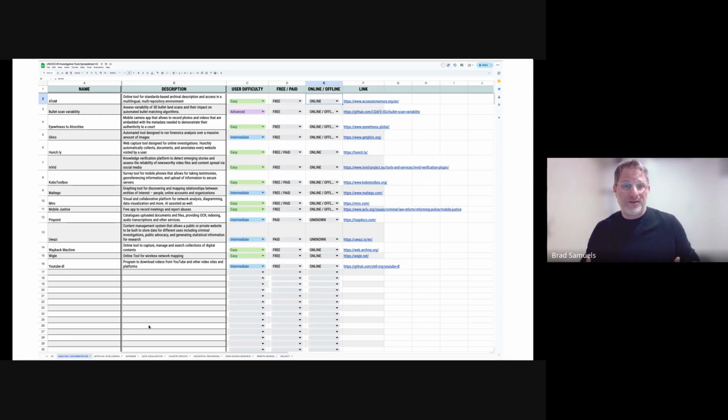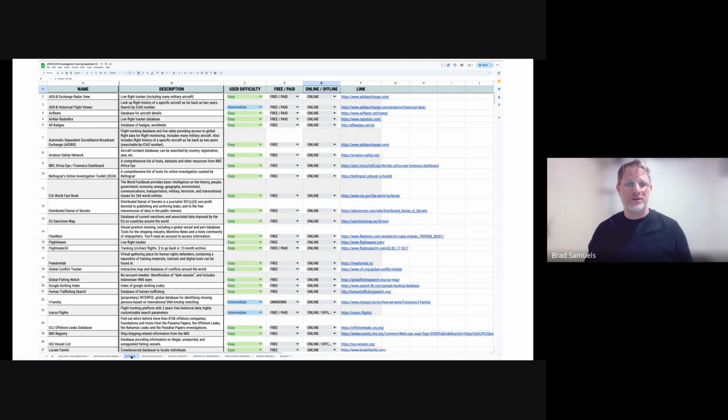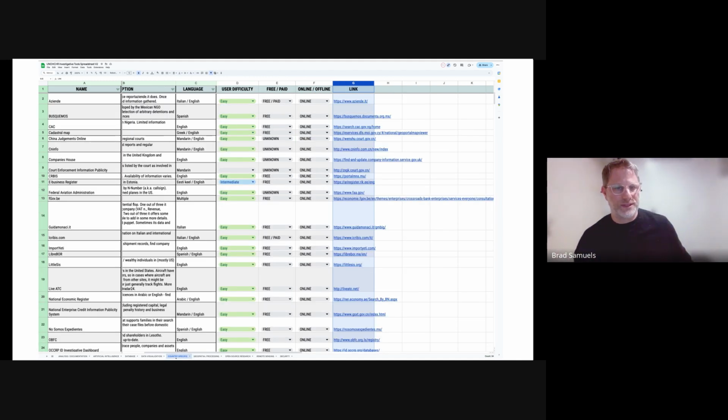So what we've done here is create a kind of investigative tool spreadsheet. And again, I want to emphasize there's no single exhaustive list of tools and technologies that can be used, but websites like the BBC News, Bellingcat, things like GitHub, each have their own list of resources. So our team has created an investigative tool spreadsheet for the life cycle of investigation that can be added to these many other resources.